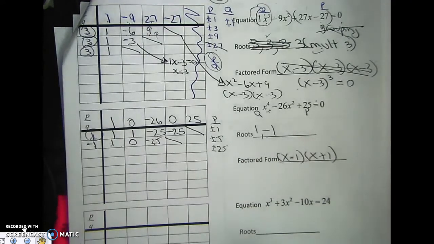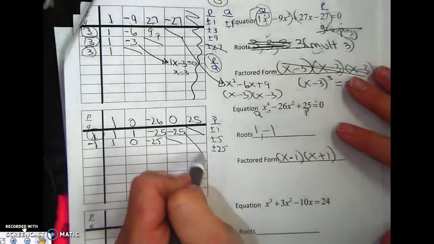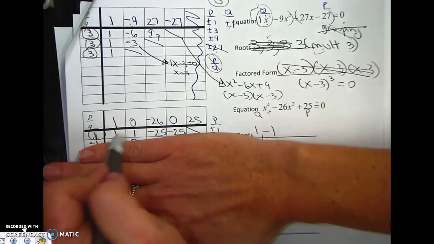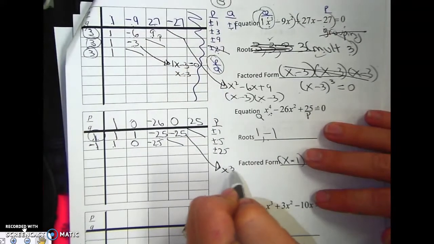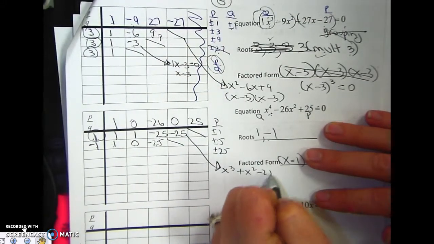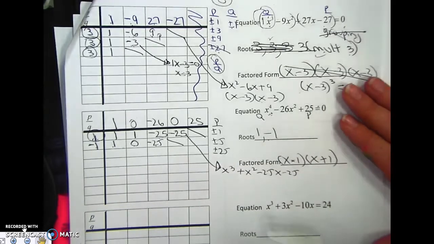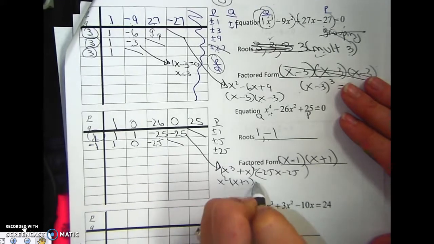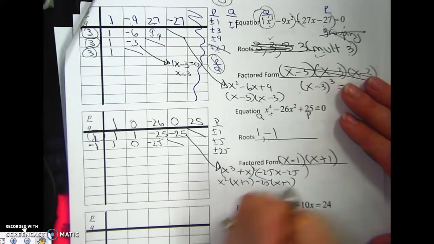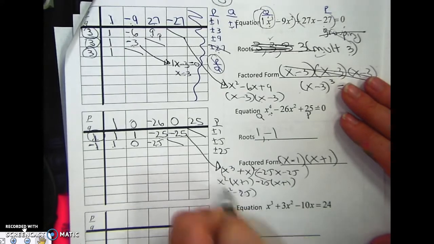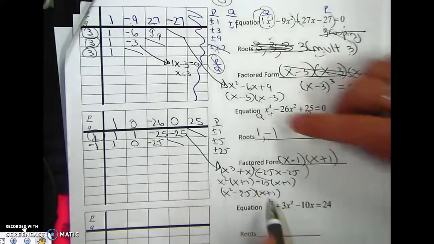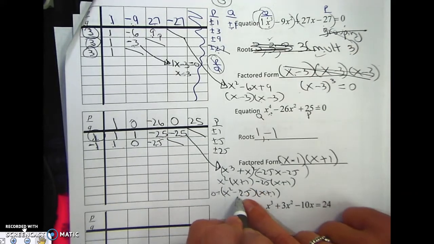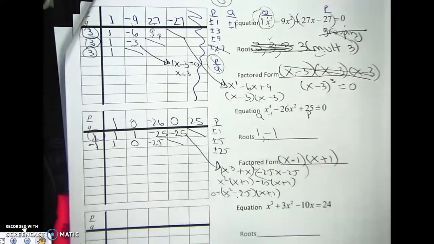And you know what? Let me back up a little bit, because I actually could have factored this one by grouping. X cubed plus x squared minus 25x minus 25. I'm just going to show you the factor by grouping, and then you get x squared minus 25, x plus 1. And there's my negative 1 that we just found. And if you set this one equal to 0, add 25, square root, plus or minus 5, you would be done.